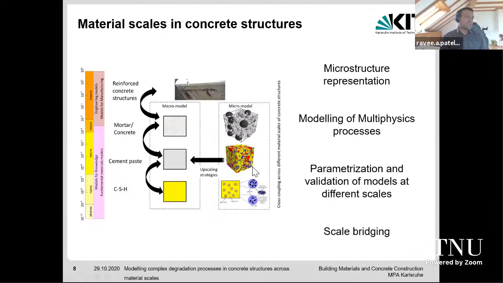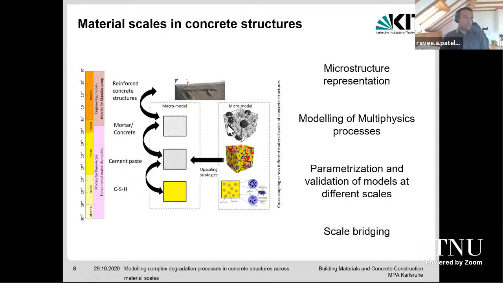From there, one can go towards a little bit higher view, which is at the micro scale, which deals with the cement paste itself. So cement paste consists of varieties of mineral constituents and a porous matrix. And when we are talking about concrete structure, it's not the cement paste which is of interest, but concrete itself. At the scale of concrete, we have aggregates, which form 50 to 60% of the concrete matrix, and then cement paste. And the interface between aggregate and cement paste has different properties from the bulk cement paste itself.